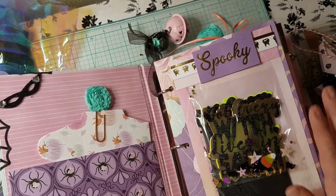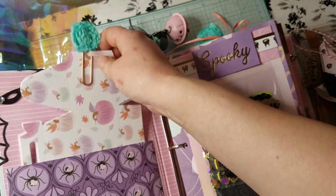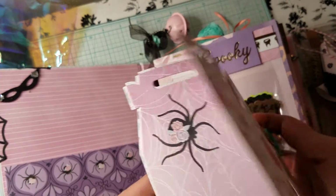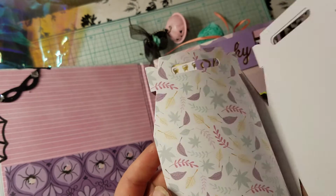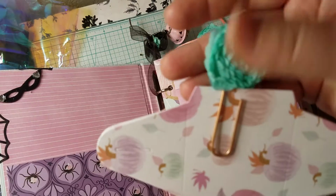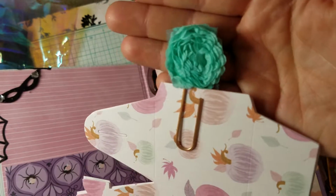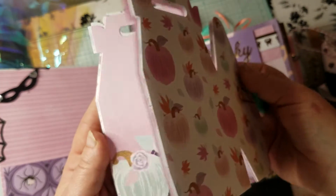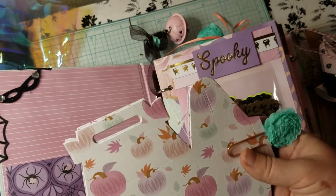Oh my goodness, I'm overwhelmed. This is so amazing. Oh my goodness. Oh, you sent me boxes with that pretty paper. And then this cute paper clip. Oh, there we go. How cute is this?